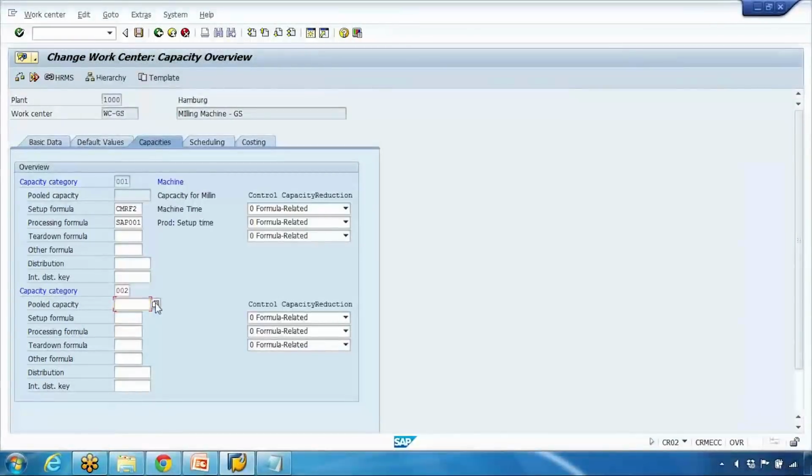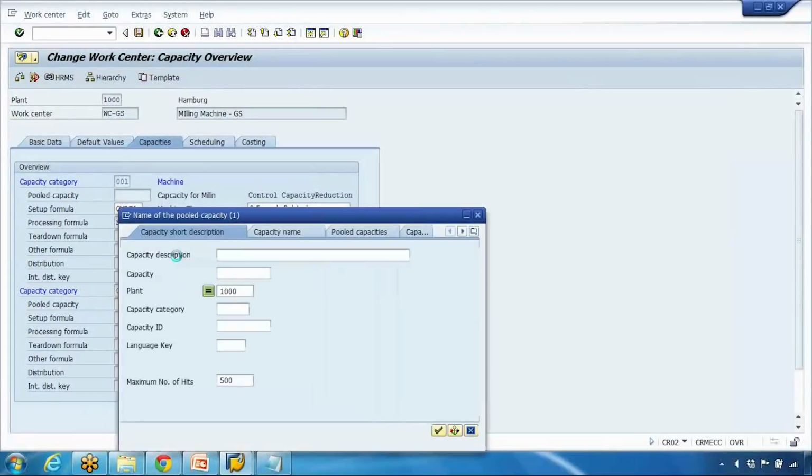Or you can search here. If I search here pooled capacity, or you can straight away type. So I can say pool, I can say star. Star means give me everything starting with pool. Not here, that's a description. Here I need to write down pool star. Enter.